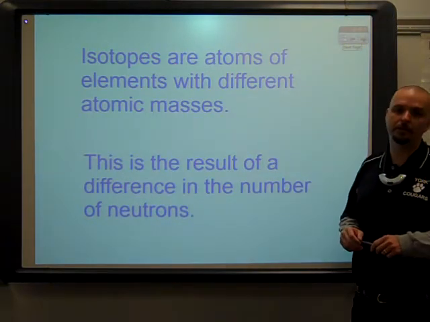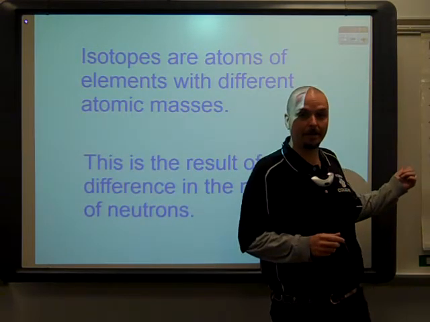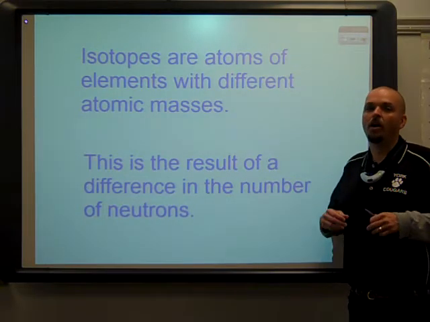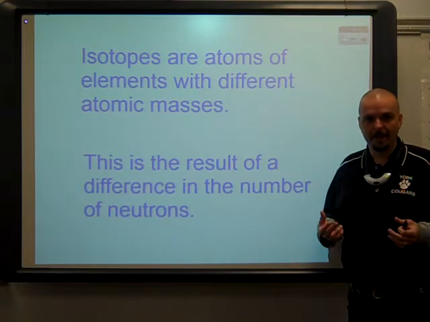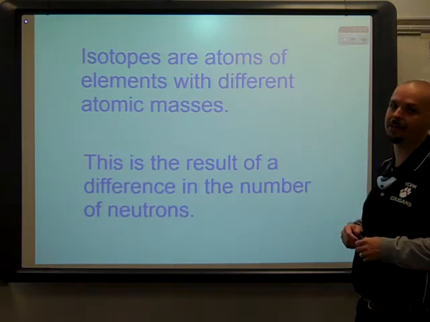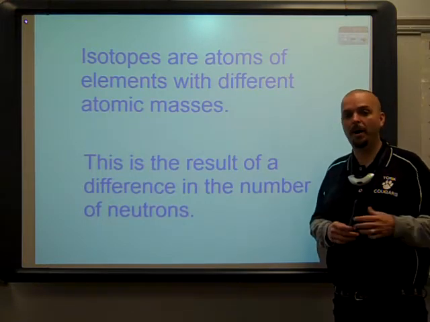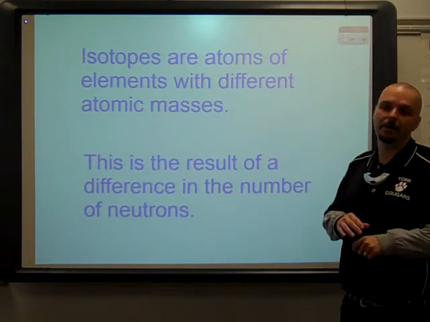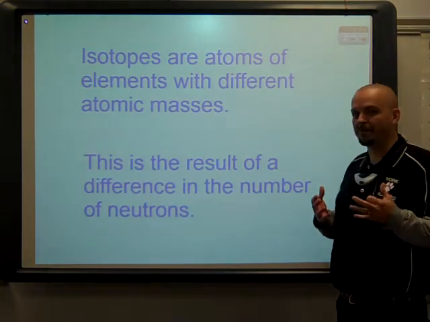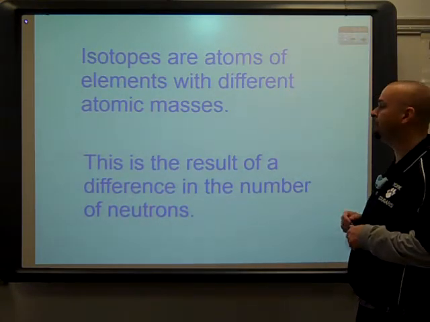Isotopes are atoms of elements that have different atomic masses. When we start talking about the periodic table over here, we're talking about the average atom of an element. They take all the known forms and they calculate a weighted average for its mass. And so the masses you find on the periodic table over there represent the average atom of the element. That is only one possible form. For every element on the periodic table, there is more than one possibility. When we look at these groups of atoms together, all these different atoms and their different masses, we're talking about the isotopes of that element.